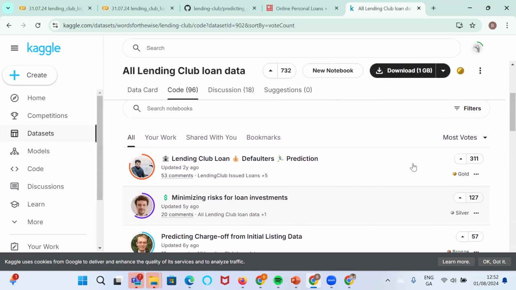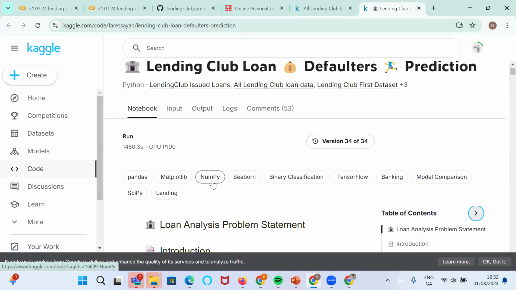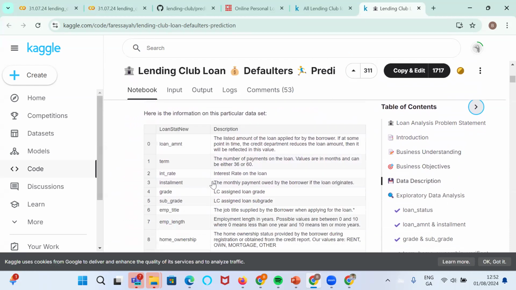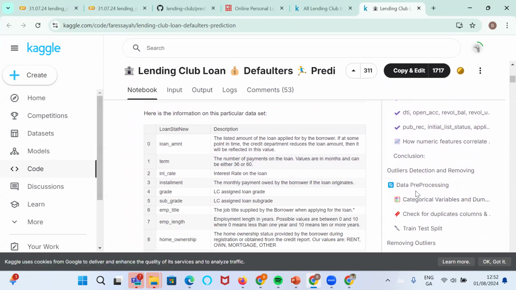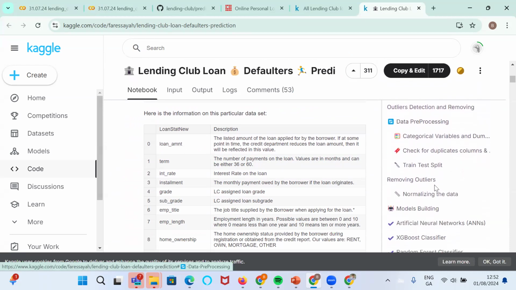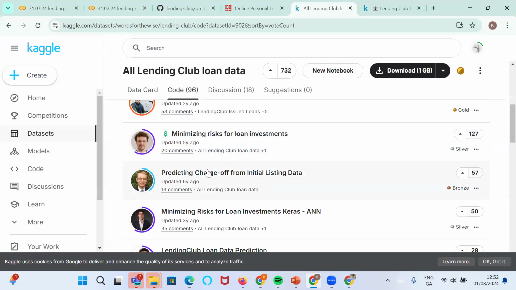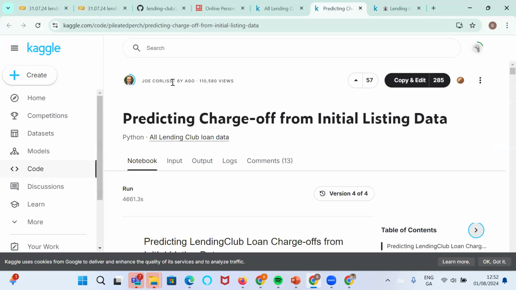Right, so normally I go by the most votes and dip in to take a look at the work that people have done, like some really nice data analysis going on, where we're doing exploratory data analysis, data pre-processing, normalizing data, and then the model building. That very often is the type of approach people use. This is a good one from, I think it's Robert, from Joe Corliss. It's a little bit dated, 6 years ago, so I presume going up to 2018.